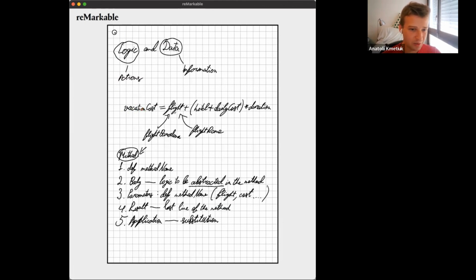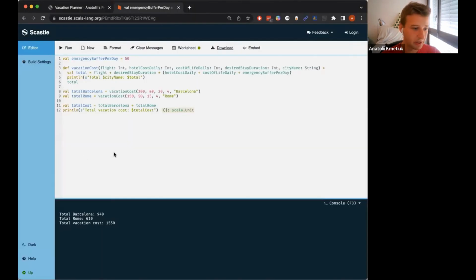Because if I ask you for a formula, how do I calculate vacation costs, it would be weird if I get some instructions that are specific to a given city, because you want the formula to be applicable to any city. So since we want the methods to be independent of any given city, we do not include any specific information in the methods. Does that answer your question, or do you want to elaborate?